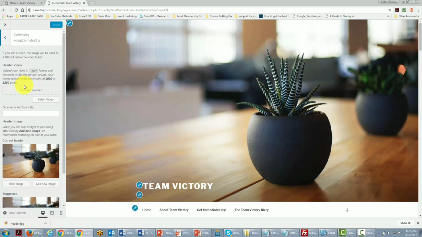However, we can go one step further and we can actually add a video. And it can be something that really reflects who our team is. It can be a video of our team or something that we have done where we have actually been celebrating some of the victories that we've had, or a live event, or something that we want people to see when they come to the site.